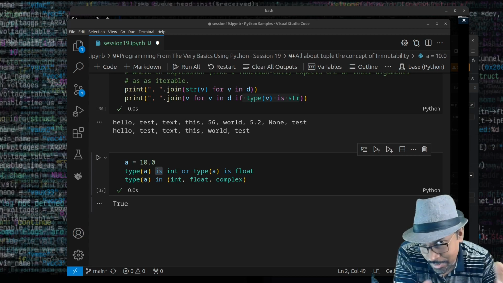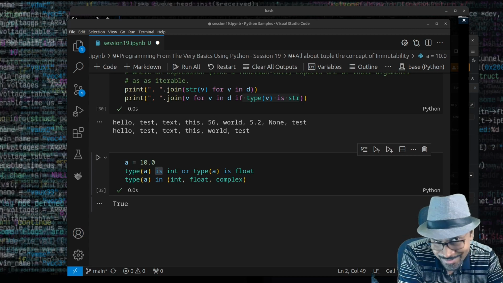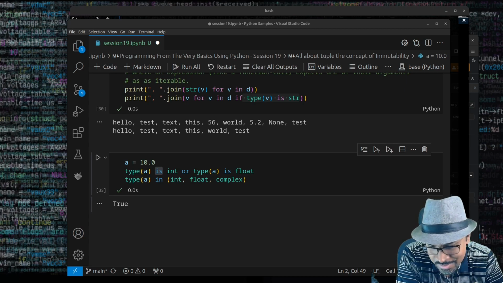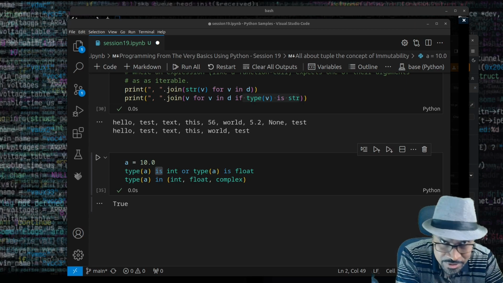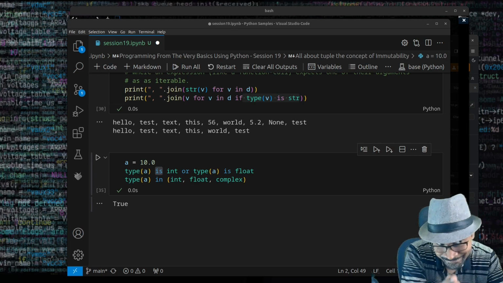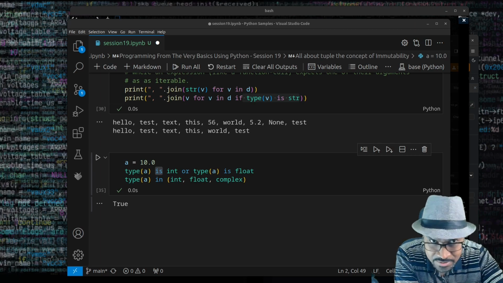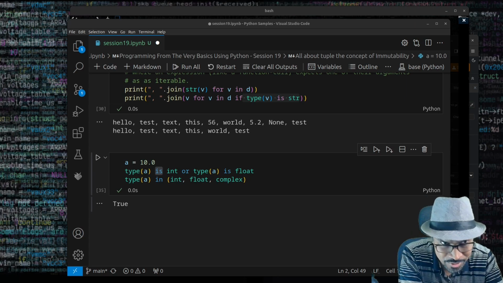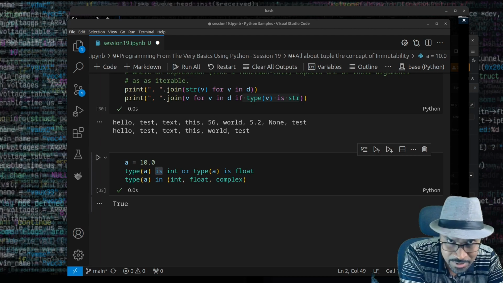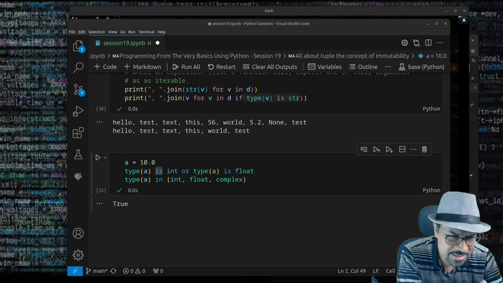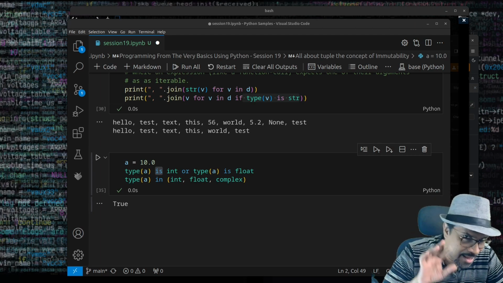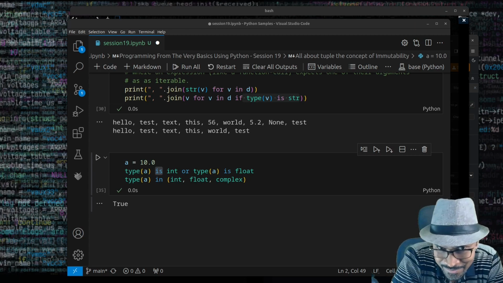Rather than using double equal to, it is more apt to use is operator, as we know that is compares whether two operands refer to the same object. So type of a refers to integer type, and int also refers to int. So it's more obvious that you normally use is operator rather than double equal to for the comparison. And that's the reason why I use is rather than equals operator.